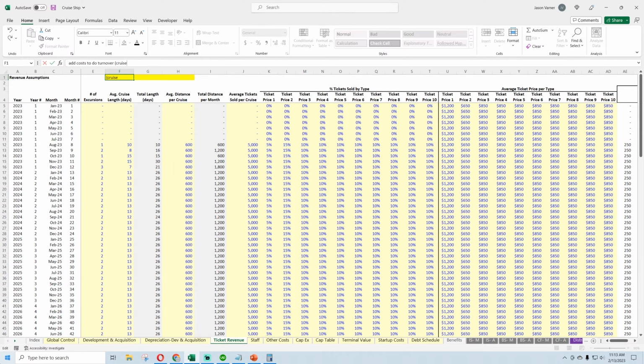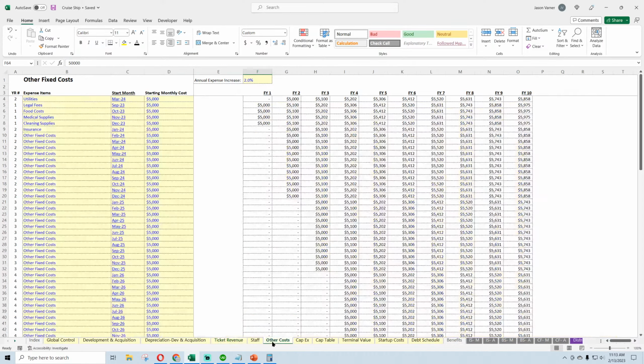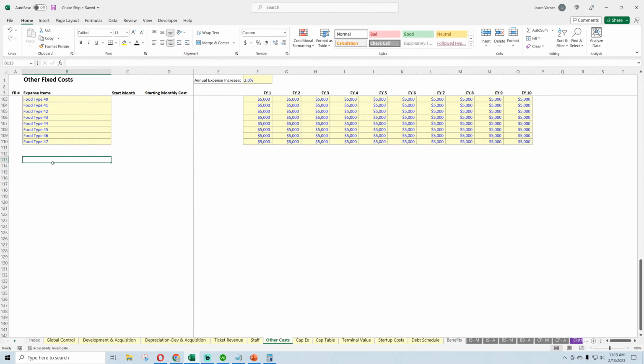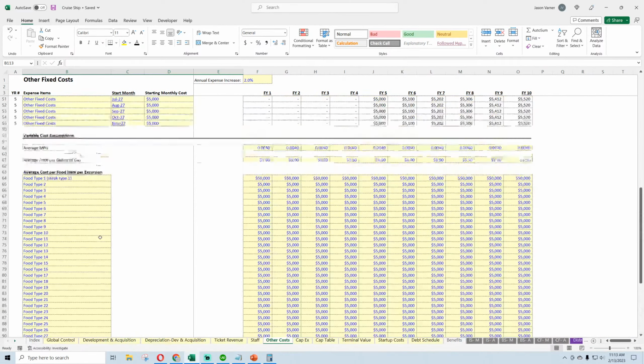So the cruises: cost to board everyone and cost to offload everyone times total excursions per month. So every time you do a new excursion, these costs are relevant. And we'll put that under the food costs down here. So we got food costs, average miles per gallon.